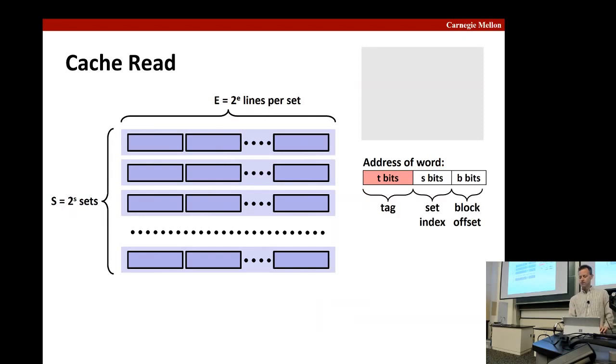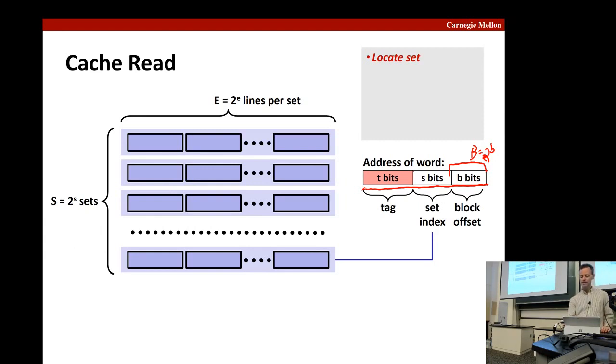Okay. So if you look at the address, the placement policy and everything is just dictated by the address itself. There's no separate hash function or any sort of tricky scrambling of the bits. And it works as follows. There are b bits, where capital B equals 2 to the b, the amount of data in one of these blocks. That's used to address where within the block we want to go.